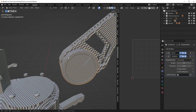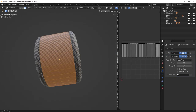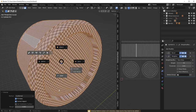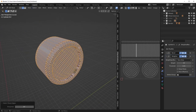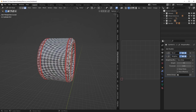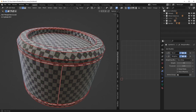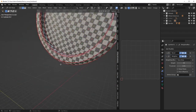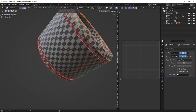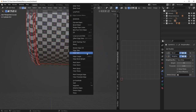Pretty much every cylinder is by default a ring. Let me unwrap this — but first let's mark our sharp edges. As you can see, we have a ring, so we'll just break that ring on the bottom here. Most of these are continuous sets of faces, meaning we can pretty much remove a good portion of these seams right here, just to make the overall result a bit cleaner.